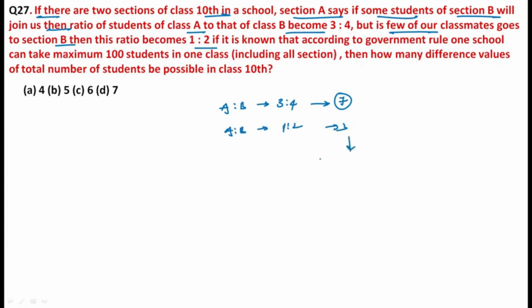Now guys, what is the respective strength of the sections? It is the LCM of 7 and 3. That is the only chance we can get the strength. So the respective sections are 21. It means we have 21 multiples. Any number you can consider as a multiple of 21.